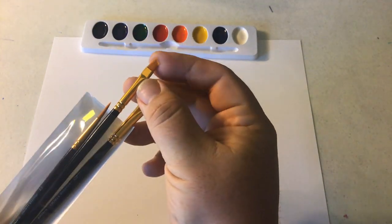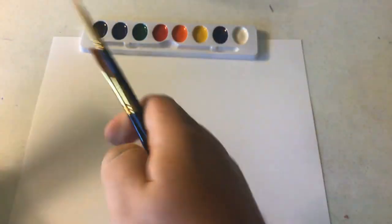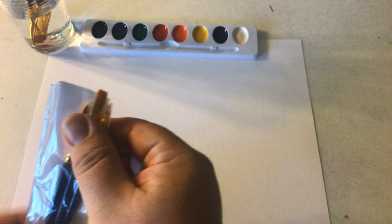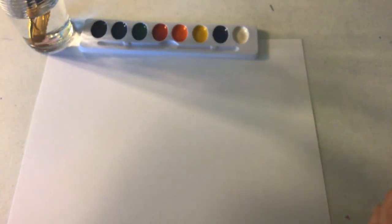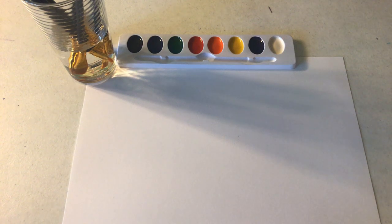Now there is a little bit of sizing in the brushes to keep them prim and proper. So I'm going to go ahead and put those in my cup of water to kind of soften that. I'm going to open up the other ones as well. They feel a little bit softer than the other ones. The first set that I showed you, ooh, that keeps getting blurry. I'm sorry. Come on, camera. There we go.